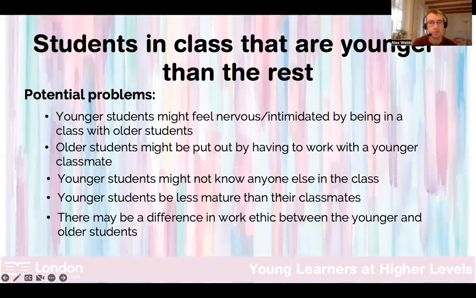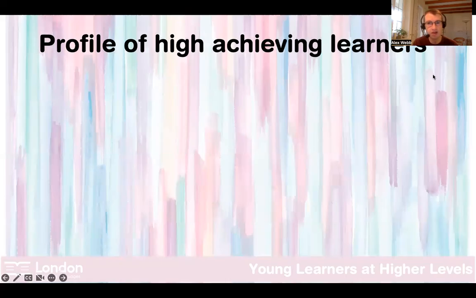Okay. So, what is the profile of one of these high achieving younger learners? Okay, let's have a look through. They tend to be highly motivated. These younger learners really want to do well. They want to progress, they want to work hard, they're really keen. Generally very, very highly motivated, keen to be in class.